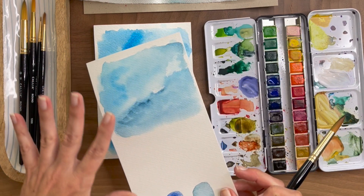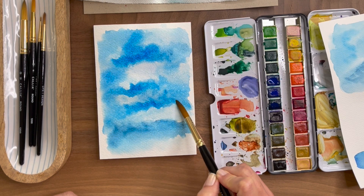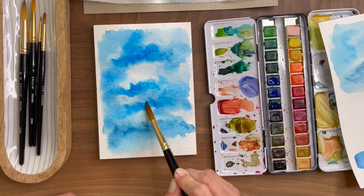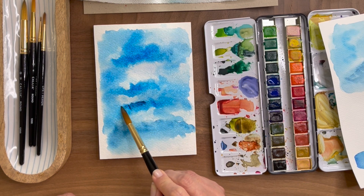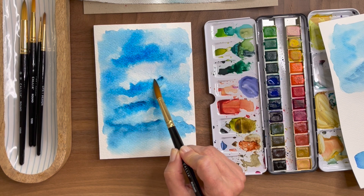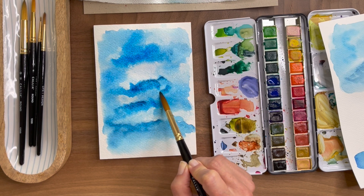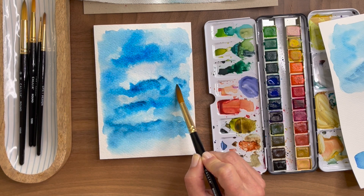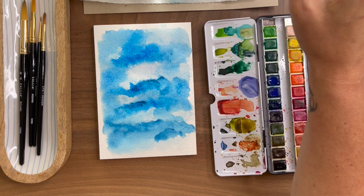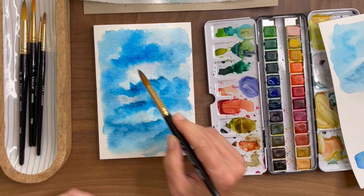Whereas here, which is very loose and I knew it was just going to be practice, it sort of comes together on its own. I kind of like what's happening here now. Let's go ahead and bring that down in here. What if we were to drop a little bit of this darker blue? Because even with watercolor, once it dries, it changes. Colors start to deepen. The value range feels even stronger. That's quite dry, so I'll go ahead and just re-wet it slightly. I feel like I'm almost done. I don't want to overwork it and I'm really curious to see what it'll look like dry.